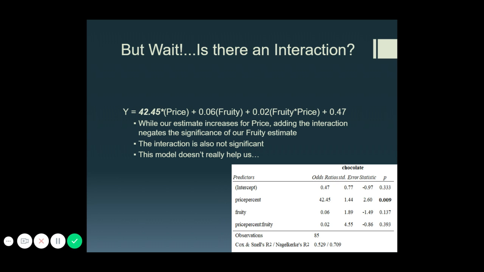I erased the sugar content since we proved twice that it was non-significant and did not matter, and I replaced it instead with an interaction of fruit and price. This interaction was non-significant in nature, and this is a generalized linear model using logistic regression, so these estimates are in odds ratios again. But we see that not only was the interaction between the two variables non-significant, it took away significance from the fruit variable as well. What I assume is that it drew variance away from the raw fruit predictor, made it non-significant, and the leftover variance was just attributed to price.